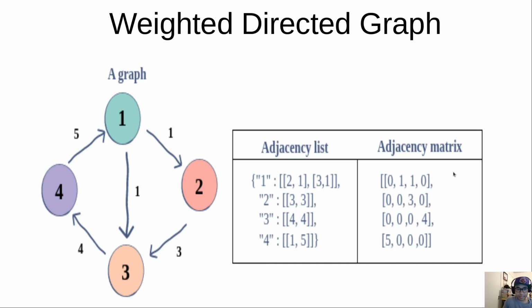Adjacency matrix, as you can see over here, for this will be 1, so you can see that 1, and then this is going to be 3, 1, we just put the weighted value, and then for 2 to 3, we just put the weighted value 3, and then from 3 to 4, we just put the weighted value, which is 4, and from 4 to 1, we just put the weighted value here at 5.